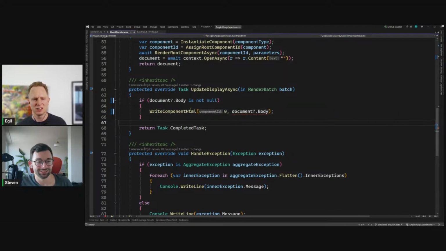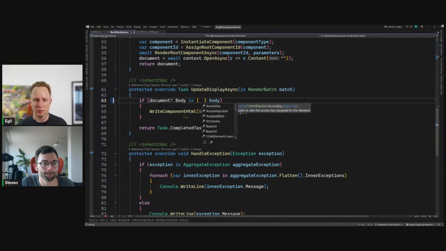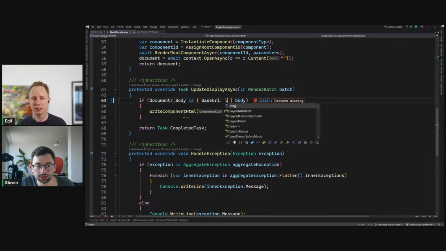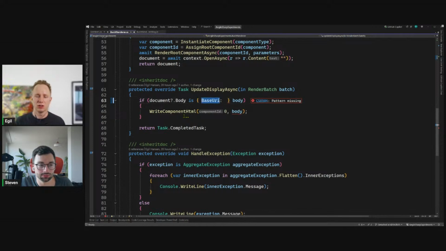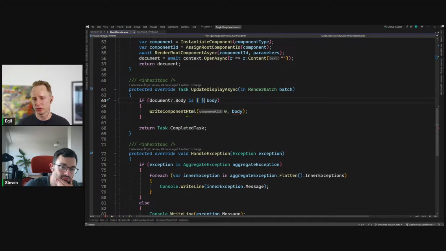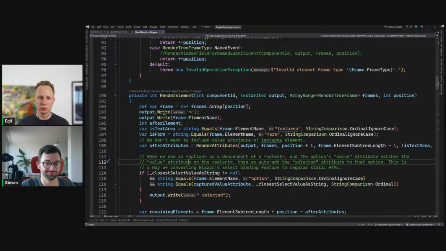So actually, probably not. Anyway, this is sort of an expression bodied, and I guess if you wanted to do extra checks, you can say, well, if I have, I don't know, base URL colon. It just has to be constant inside. Yeah, exactly. So it's a little bit weird looking, but it works. Anyway, as you can basically see, what we're doing here is just using the text output. We're just adding chars and strings to the element.